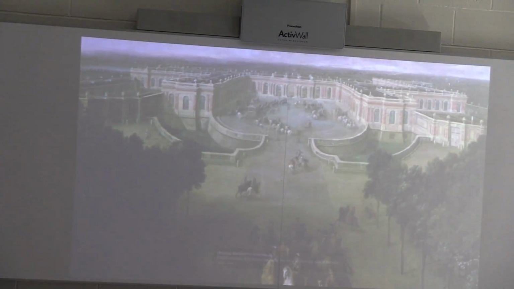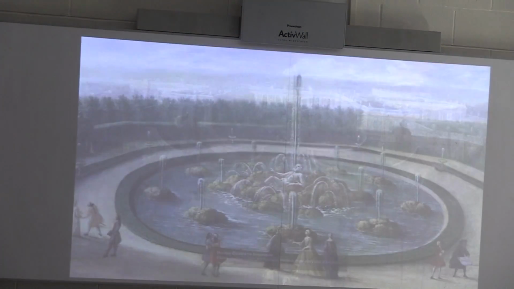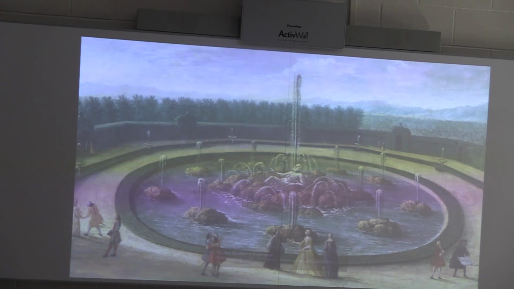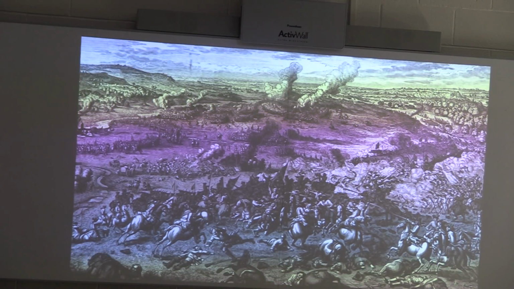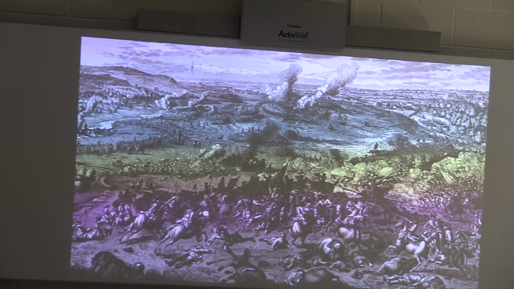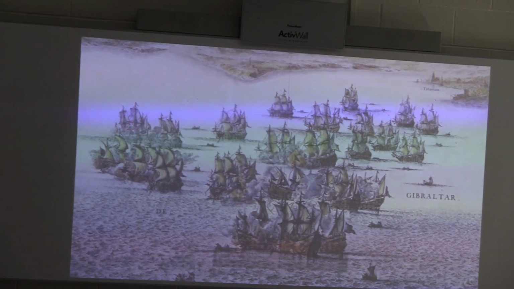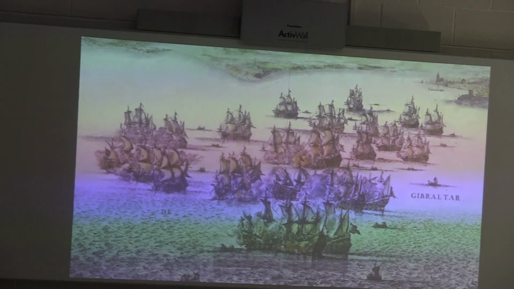Using French manufacturers and architects, Louis began to build the extravagant Palace of Versailles. But the greater drain on France's treasury was Louis's hunger for war. On his deathbed, Louis XIV told his great-grandson and successor, the future Louis XV, that he had made war too lightly and too much for his own vanity.